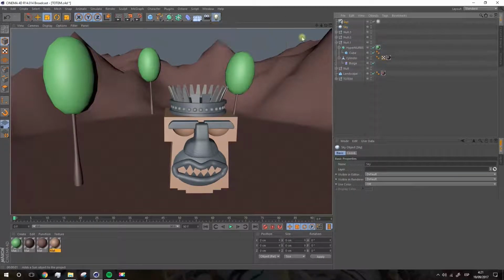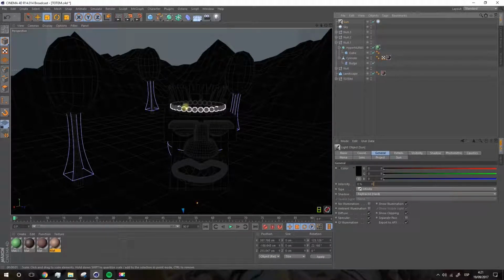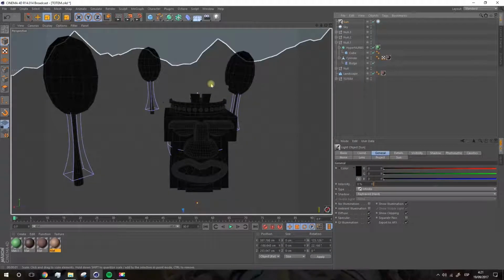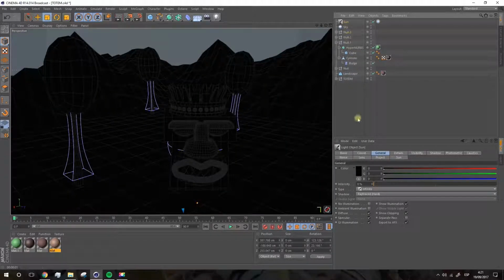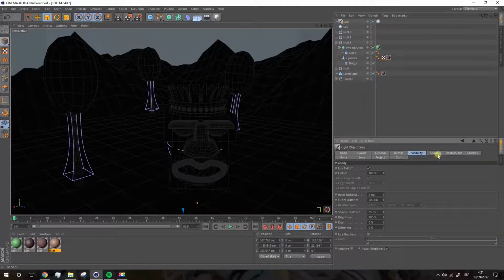What we can do is go to light and add some sunlight. The sunlights try to imitate, obviously, the light of the sun, and they have quite a hard shadow. Down here are the settings for the light. So like I said, the shadow is a hard shadow. In this panel, we can even choose the time of day we want.